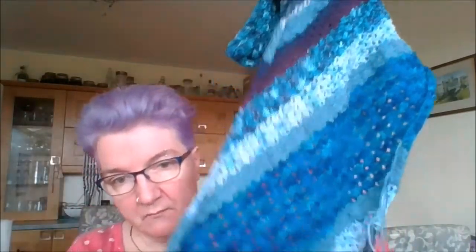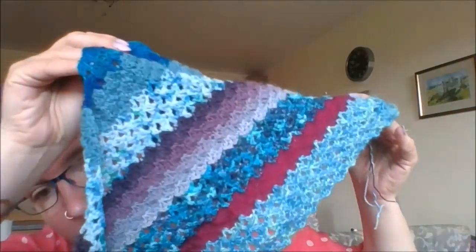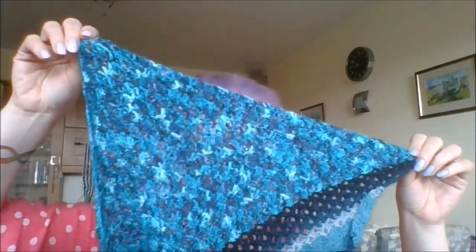So basically, from an accuracy standpoint, my whole project is a cock-up, because they told you at the beginning it's a scrap project and you can use up bits and pieces or whatever you fancy. But they also said what they'd used, 35 grams here, 15 grams here, whatever, so you knew how to do it so that it would be symmetrical. And I thought I'd weighed all that out, but this one here on the end, you use 35 grams for this corner, and obviously you can use 35 grams for the other corner, the other end.